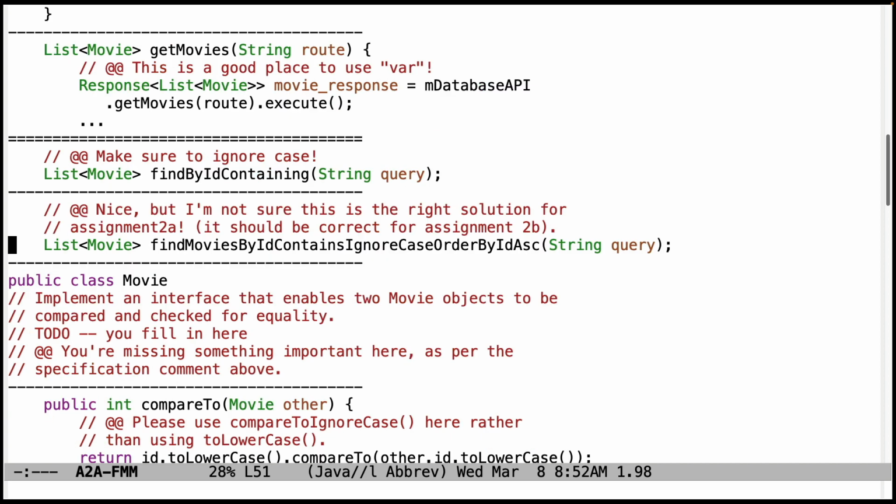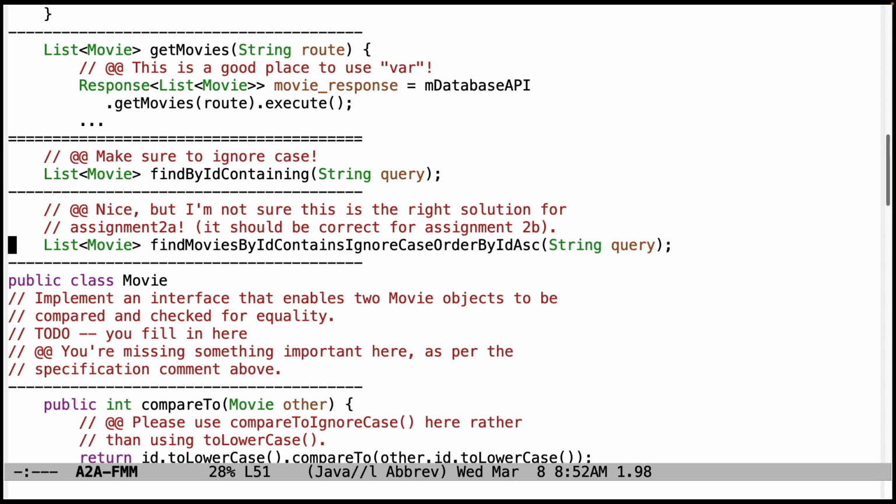All right, now let's turn our attention to the database repository stuff. Most people got that right. Good job. A couple problems here. This is too concise. You're missing the ignore case part of it. And this, I think, is just maybe a little bit too verbose.